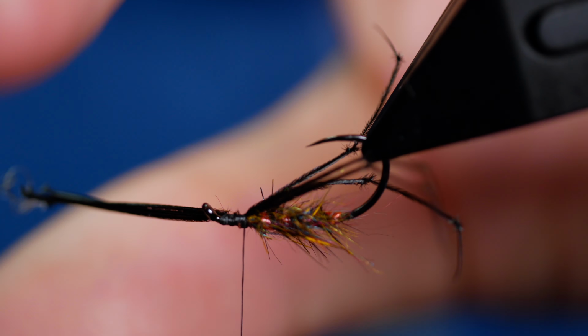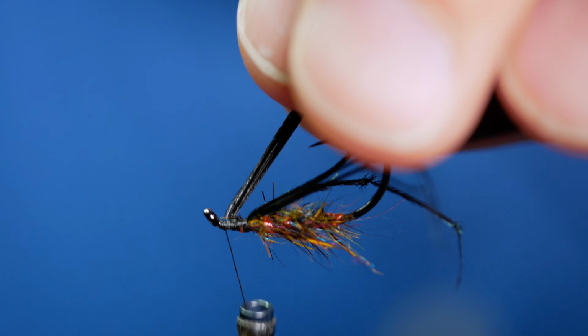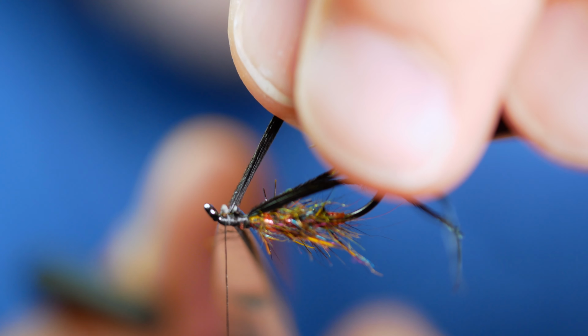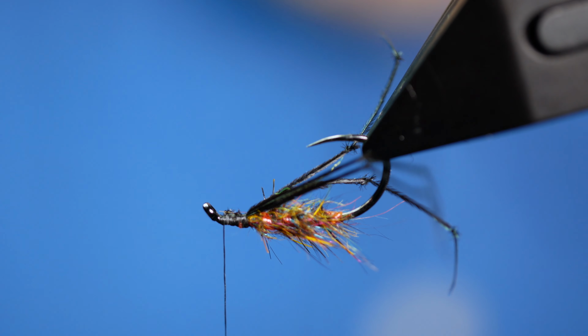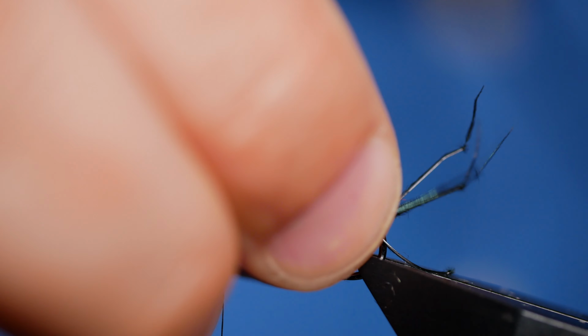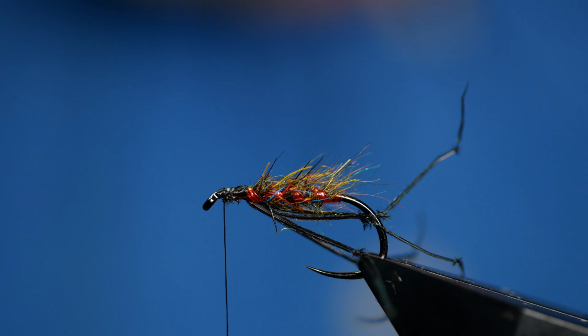Now once I've got that into place, I'm going to catch a couple of turns in front, then I can come in with my scissors, just remove my waste. Okay, let's bring the vise back round the correct way, and next we're going to tie in our hackle.